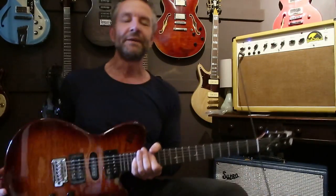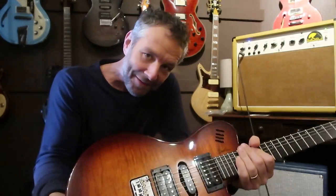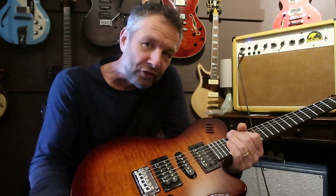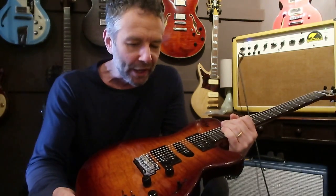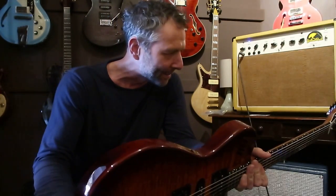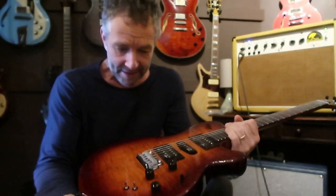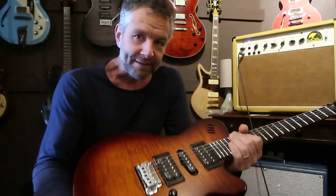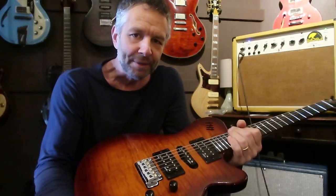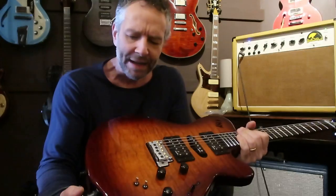And if you don't know, the Godin XTSA is what they call a multi-voice guitar, and it's the kind of thing that when I show people in the shop, they go, "Oh my God, how come I've never seen one of those before?" I suppose I haven't really talked about this kind of thing because the supply on the guitars is really quite difficult. We get very patchy supply into the UK on a lot of Godin guitars, so it can be a bit of a problem.